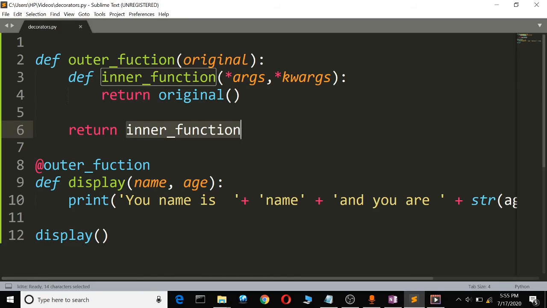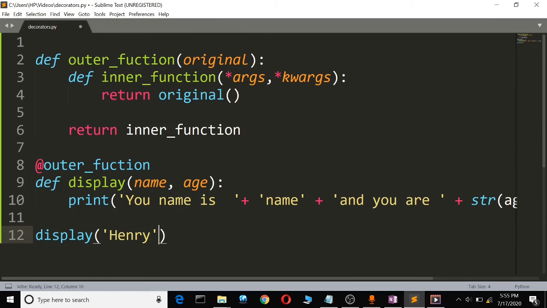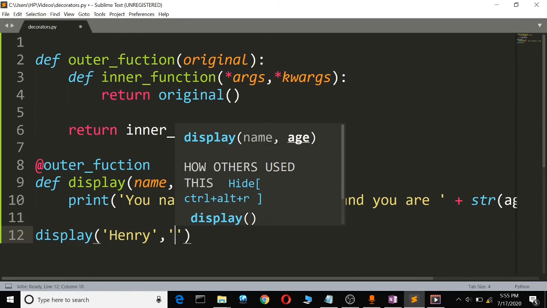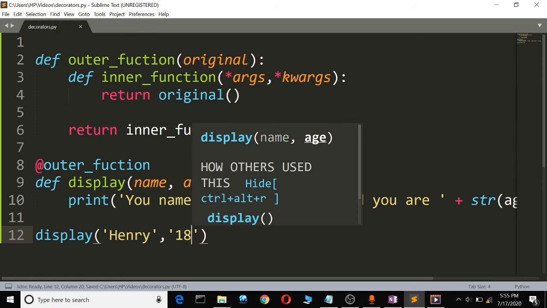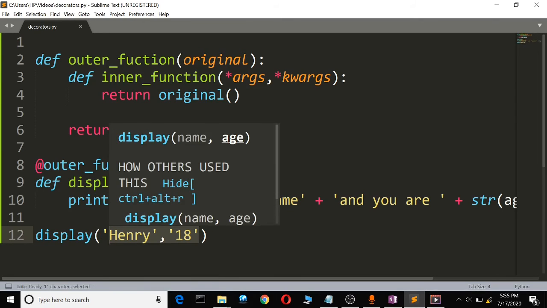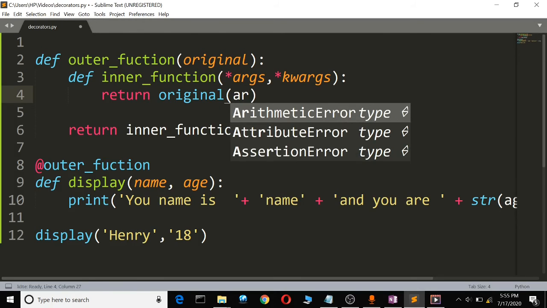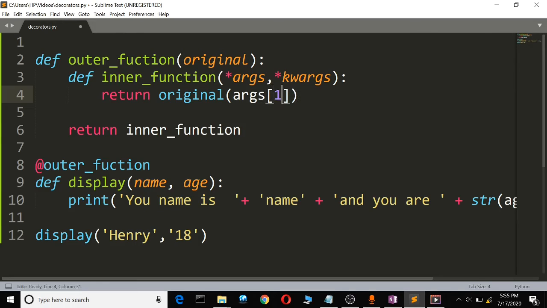So if we put our name as Henry and then 18, these two will be entered as arguments, and they will be put into a list called args.